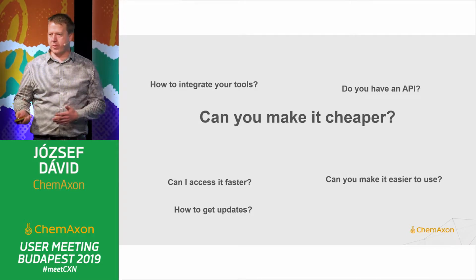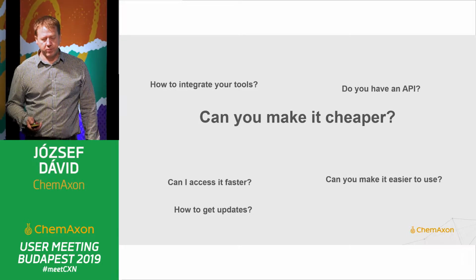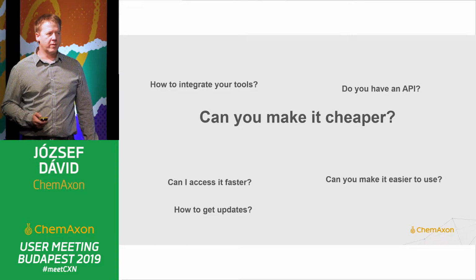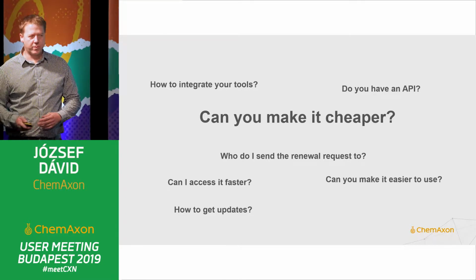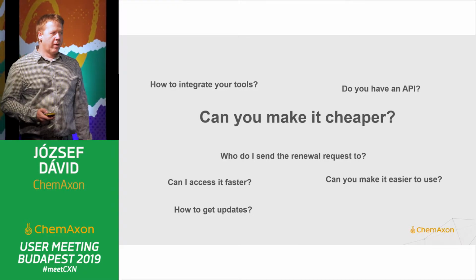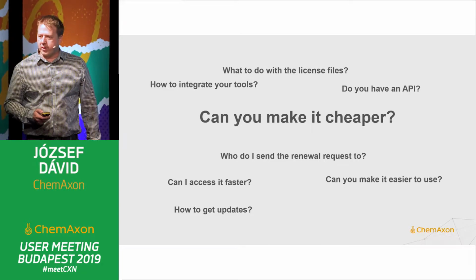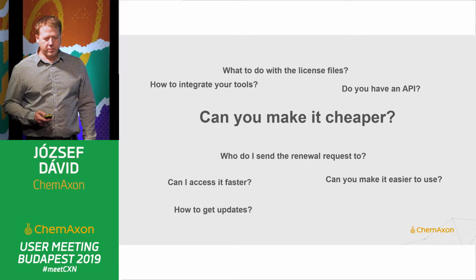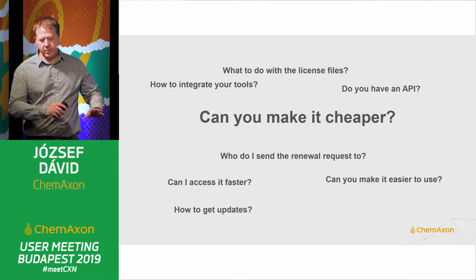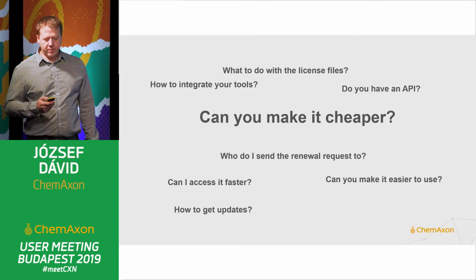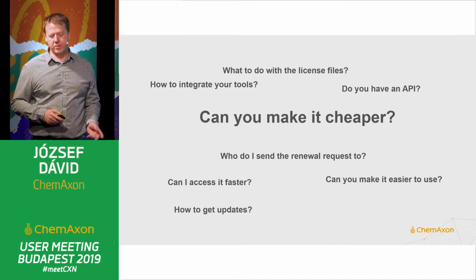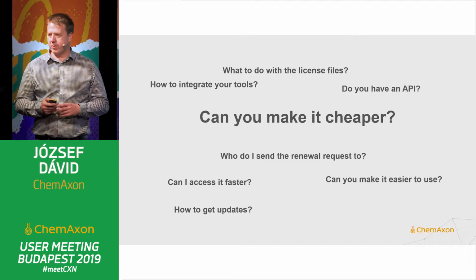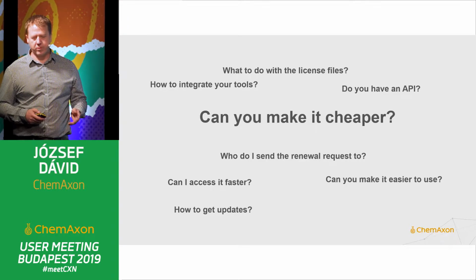How fast we can provide the tools, the services, and the applications. User experience questions, how to use it, why it is so complex, and so on and so on. Also, licensing is a very important topic, because that's always a problem for users, not related to ChemAxon, just in general. And we believe Chemicalize is a response to these questions. That was one reason why Chemicalize was born, to try to respond to these questions from the past.